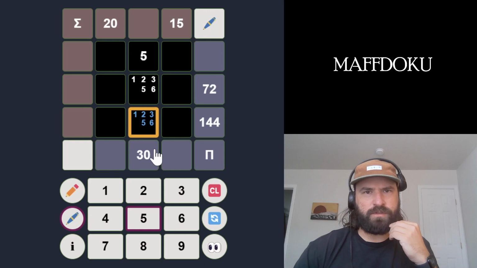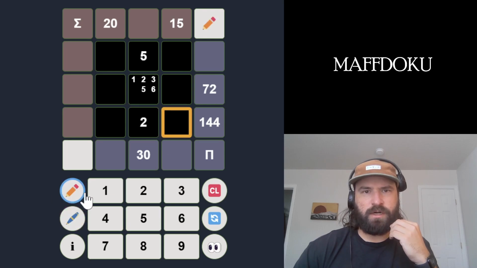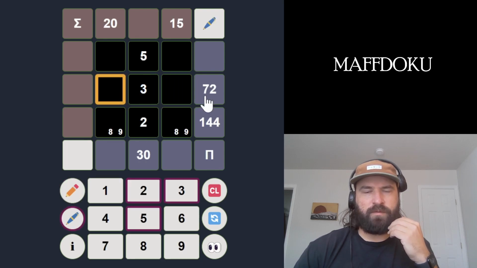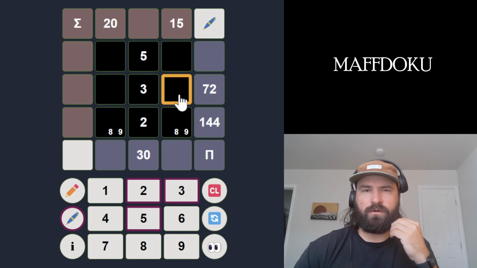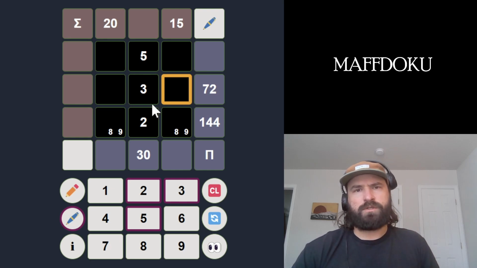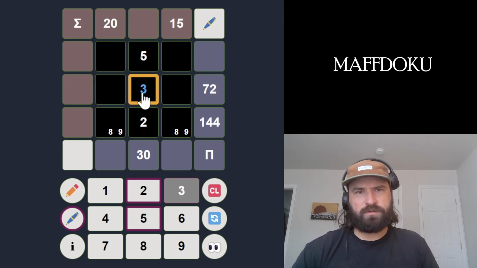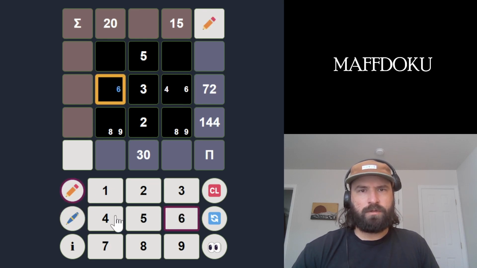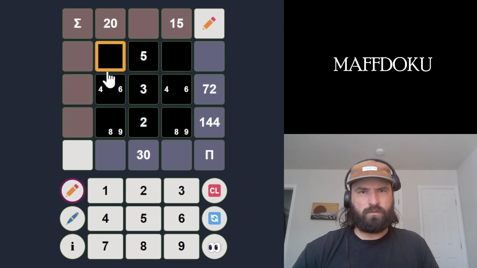And the only one of those numbers that's here is 2, which is going to fix the whole thing, I think. So these two are 8 and 9. Since this is a 2, this has to be a 3. Now 72 divided by 3 is 24. Yep, 24. So that could be 8 and 3, but that doesn't work, so it's 6 and 4. It has to be 6 and 4, I believe. 3, 6, 4. And the numbers remaining are 1, 1 and 7.